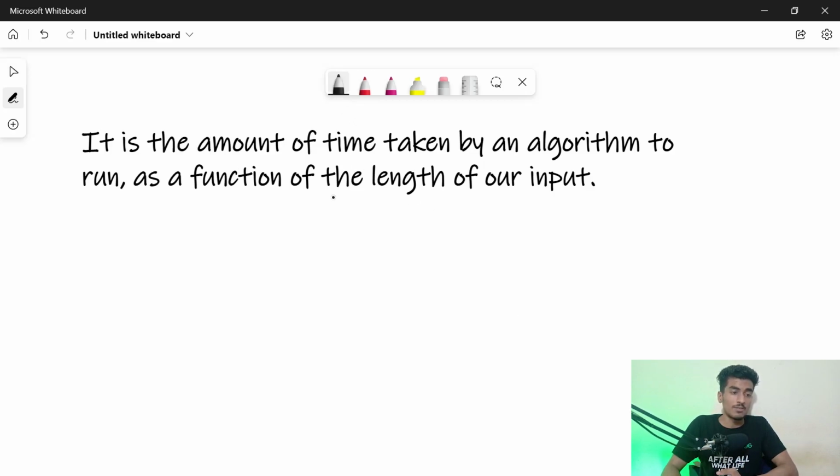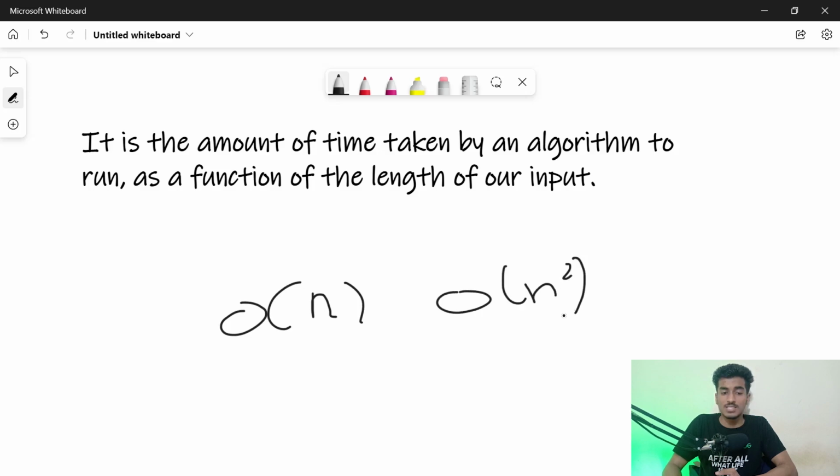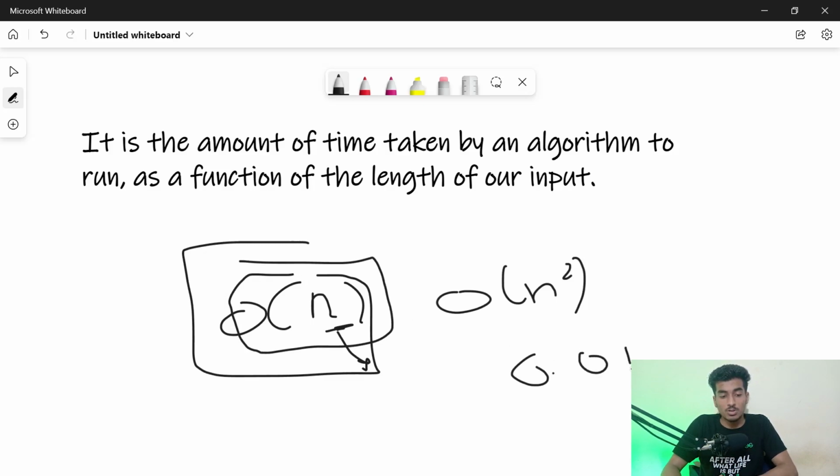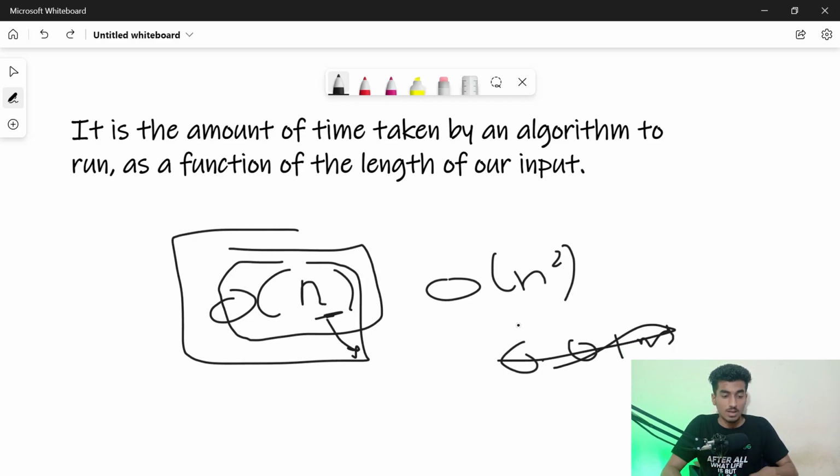So you already know that we have these notations, like big O of n square. Here n is the size of your input and this big O is just asymptotic notation, so we will also learn about that. That is how we have to represent our time complexity, not like your program takes 0.01 millisecond to run. That is not time complexity, that is just time. And also that totally depends on the machine that you are using.